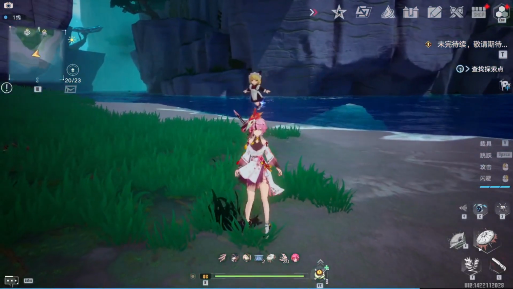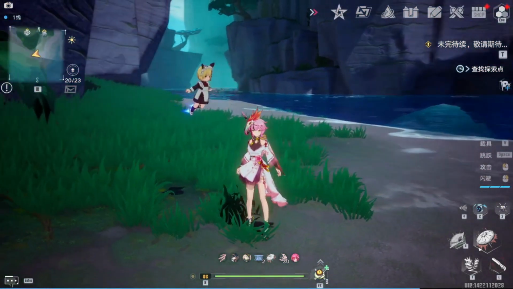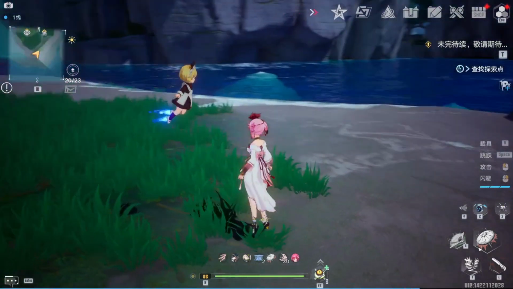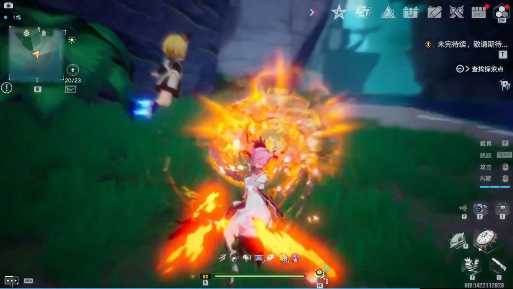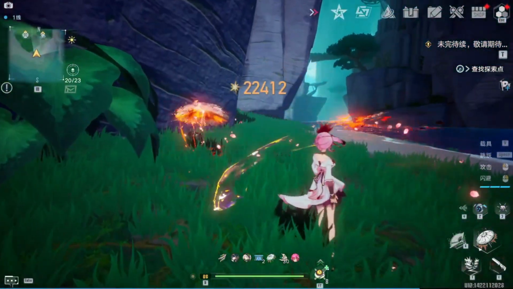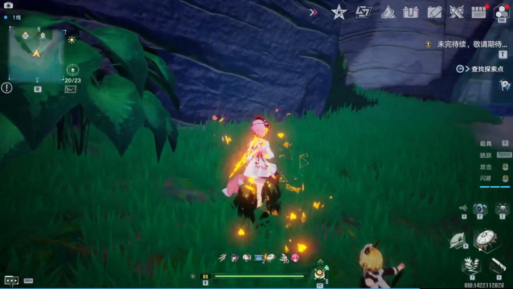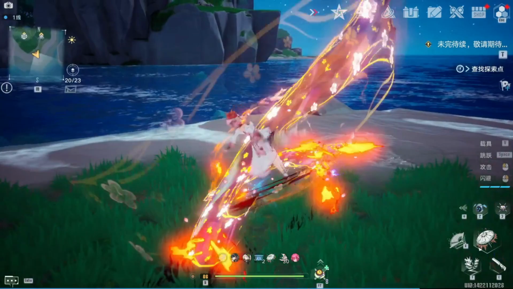Now, you may be wondering, since her charge attack is an umbrella, are you still able to use charge attacks? Absolutely. By doing her regular auto sequence, it'll throw an umbrella at the end that did 22,000 damage with just the end attack. It's going to just throw the umbrella at the end, which is pretty cool.